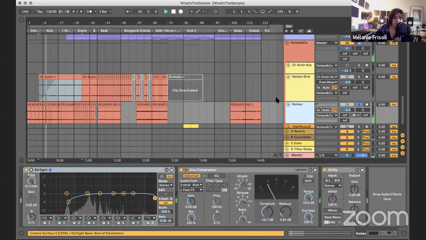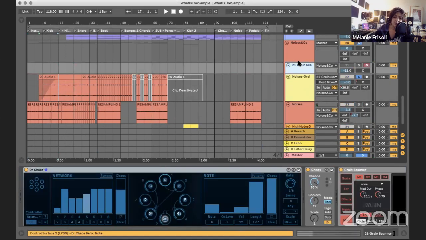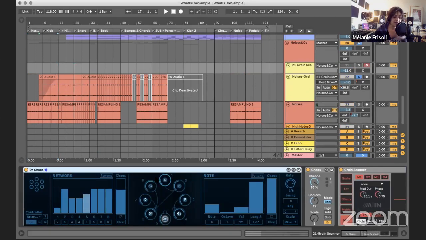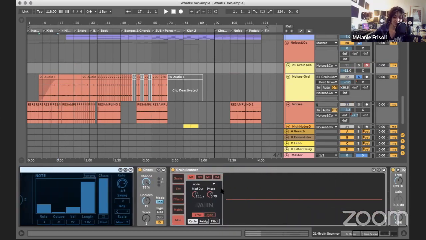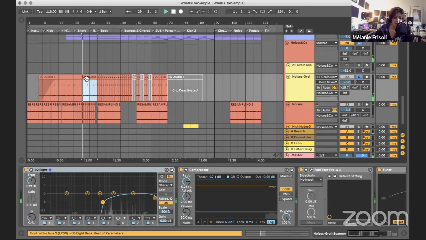So it's made with this pack, and I think this one is made with the grain delay. It's a bit the same technique. No, it's a grain scanner. Sorry, with a lot of MIDI devices from the probability pack, which is one of my go-to packs, and so it makes some little melody kind of.